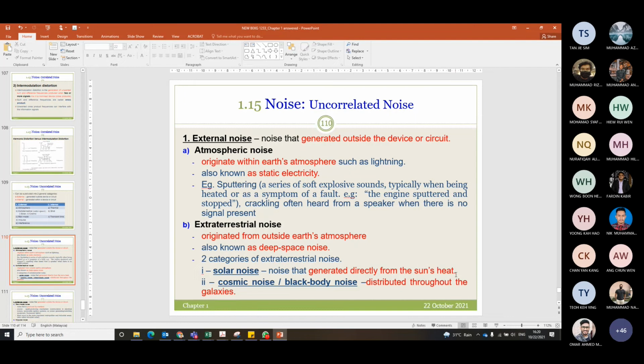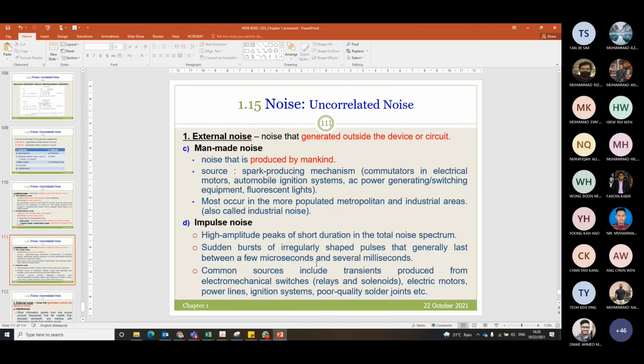And also we have cosmic noise, based on the galaxies, but it's very rare. And the man-made noise is produced by mankind based on spark-producing mechanisms, for example, automobile emission, switching, etc.